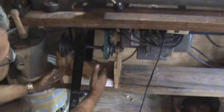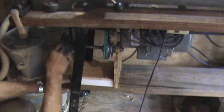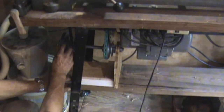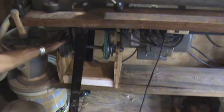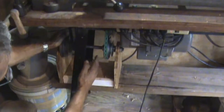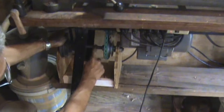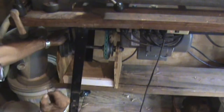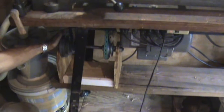As you know, the motor was originally down here, and it had this pulley on the motor, this four-step pulley, which is the original from the Atlas, which gave me speeds from 635 RPM to 4680, something like that, RPMs. So what I did is I made a countershaft. I went to the local hardware store and picked up four pulleys. Three of them I was able to get with a 5/8 bore. One of them, they didn't have the 5/8, and I didn't want to wait, I didn't want to order. So I got a 1/2-inch, and I just, again, put it to the drill press. Every speed is indicated on the spindle speeds on the lathe itself.